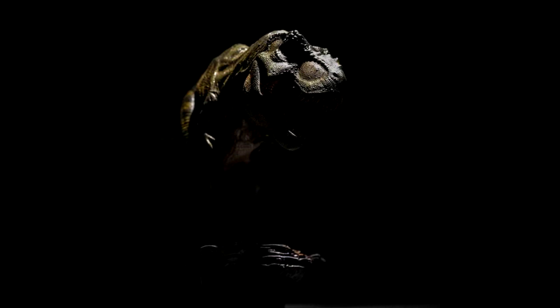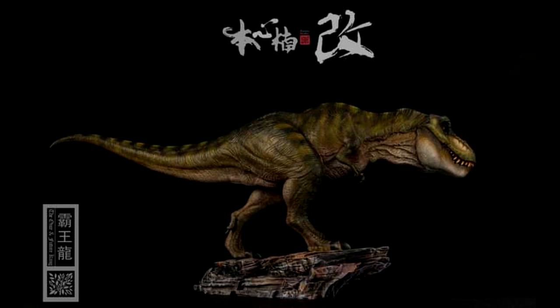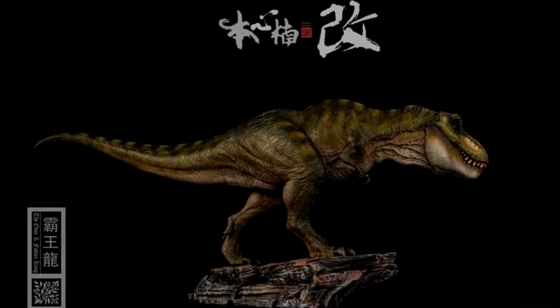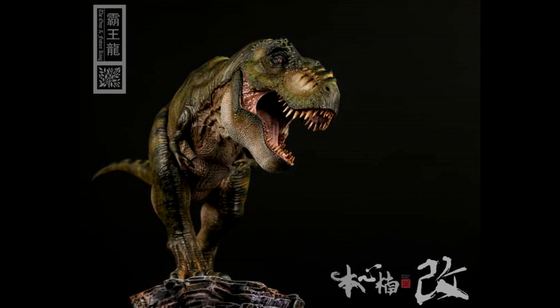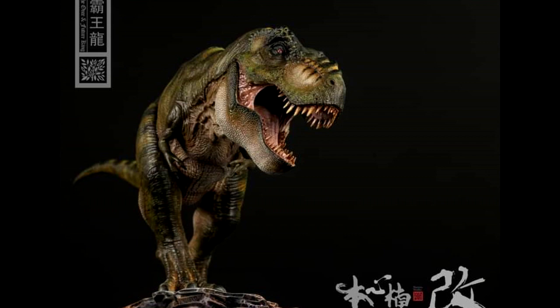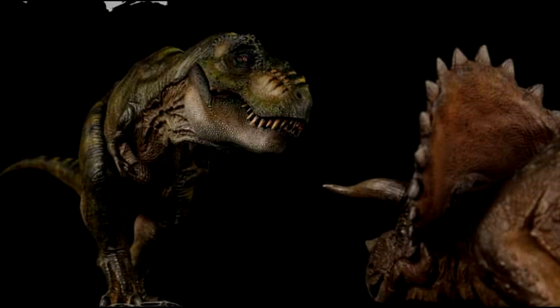As far as Nanmu goes, we have the images they promised of the upcoming male Tyrannosaurus Rex, and they've confirmed this thing is just absolutely incredible. In my opinion, as far as a male Jurassic Park T-Rex goes, this is a masterpiece — probably my most anticipated Nanmu model ever. I love the male T-Rex from The Lost World and I feel this will be the definitive version, with every angle and the gorgeous paint scheme confirmed.